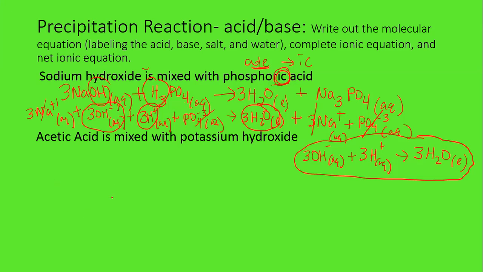Alright, so acetic acid is mixed with potassium hydroxide. So let's go ahead and look at this. Acetic, again, ic means ate, which means we've got acetate, right? So we've got HC2H3O2, because that's acetate, mixed with potassium hydroxide, so KOH. And that yields, well, what? Well, one of our products has to be water, right? So H2O. And then our other product, which has got to be what? Potassium acetate.